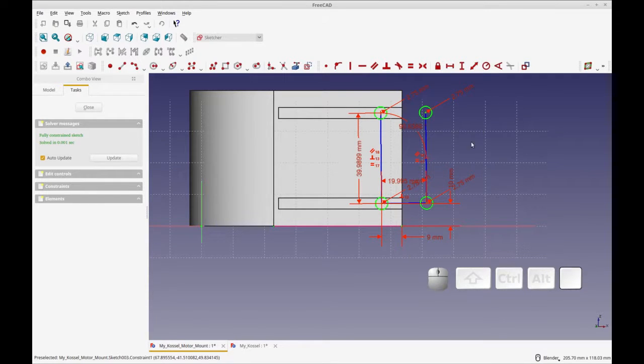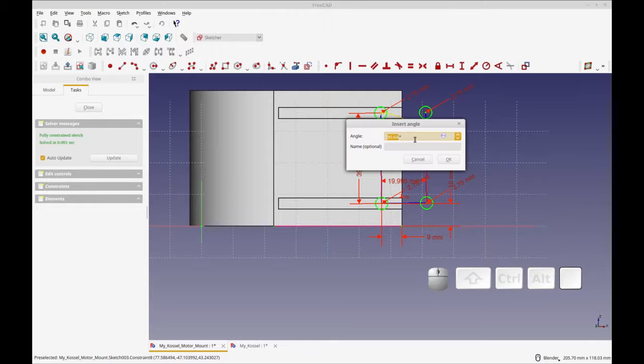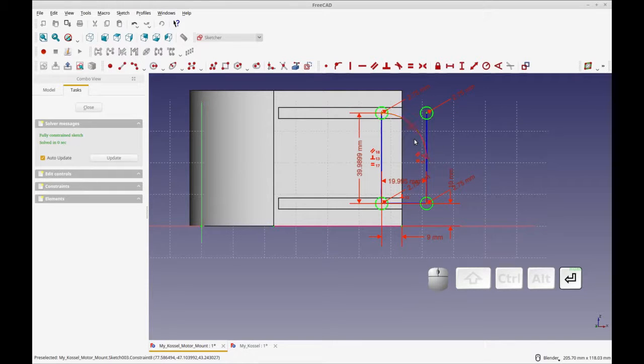One of the things you'll notice is this angle here. Don't even try to get it to 90. You're not going to get it. So I just enter that afterwards, straighten it out, and then we can move, and hopefully we should be able to drag. Well, let's get rid of this dimension for now, and I should be able to drag that over it.